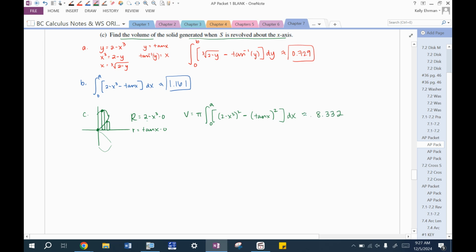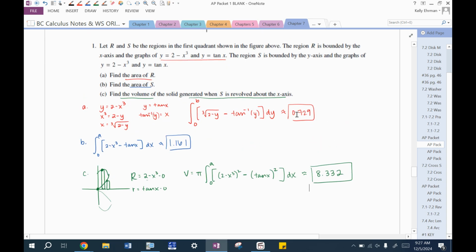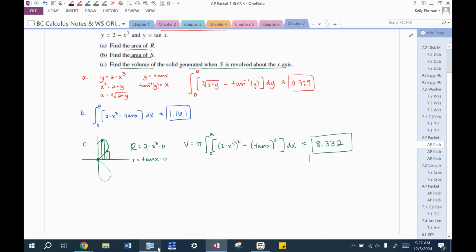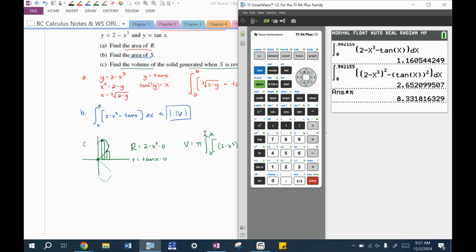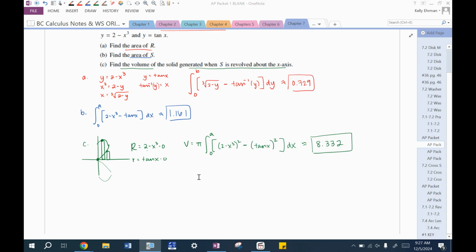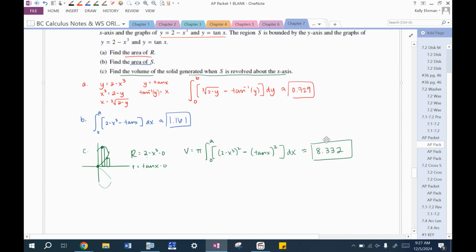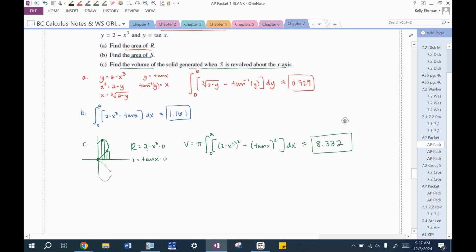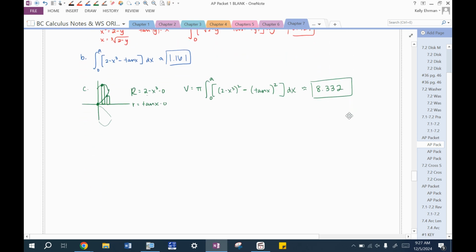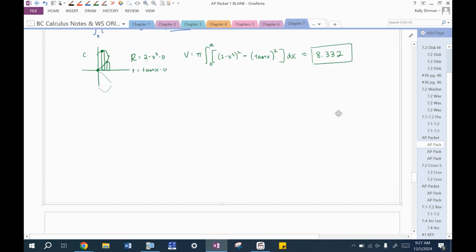Forgetting pi is easy to do for me anyway, so just be careful. I forget pi all the time, and I realize I made a mistake somewhere. And when you're doing these problems, you're getting points for the correct bounds, you're getting points for the integrand. You get 1 point for the answer, but most of the points come from the setup and stuff. So you don't want to forget pi, but it's not losing all your points. Okay, I'm going to stop there, and then the last video will have these last couple of problems.